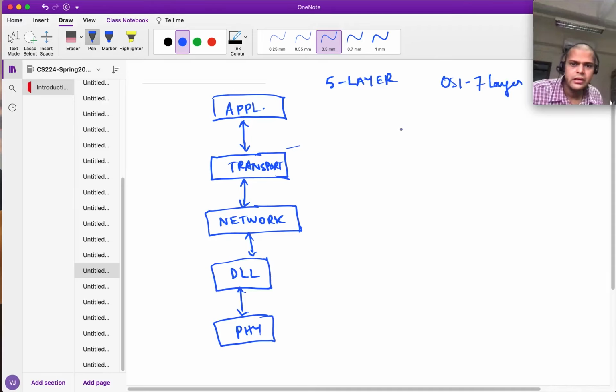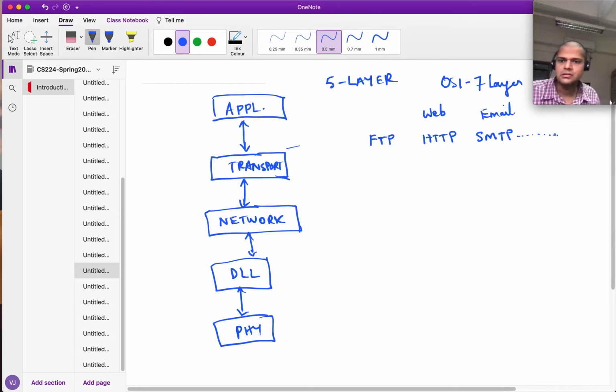in the current internet you would have FTP, HTTP, different protocols working at the application layer. Lots of acronyms, right? And we are familiar with them: file transfer protocol, hypertext, whatever. And SMTP is the protocol for mail, it's used by email. So the web uses this, email uses this, and a whole bunch of applications you could think of.